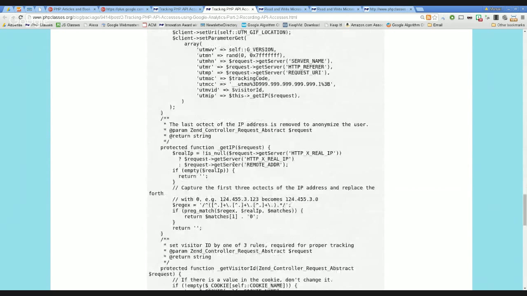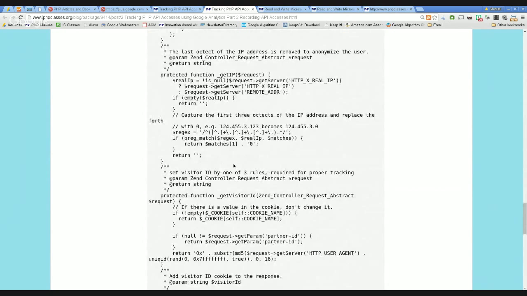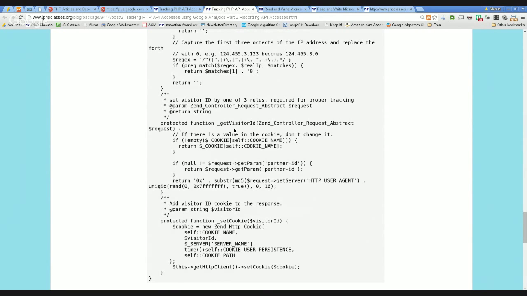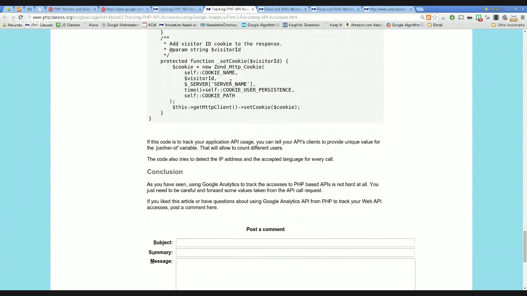because many people that have their own APIs probably wanted to have statistics of usage, and with this way you don't have to build your own charting system to record, track and display the statistics of the usage of your API. So this is a very interesting article that you may want to read with more attention in case you have an API that you want to track the accesses.